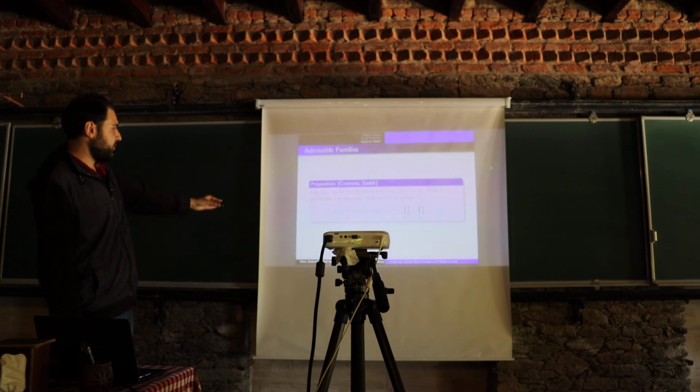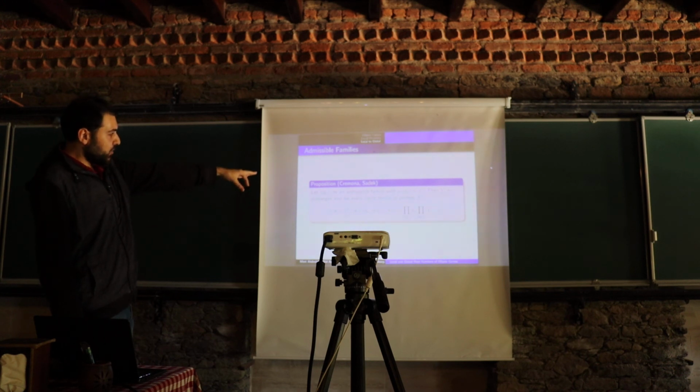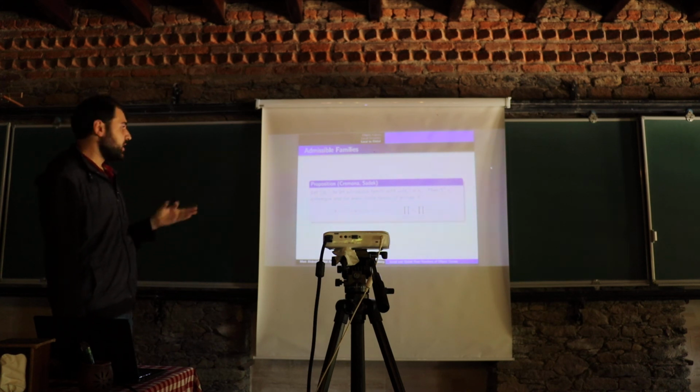So if we have an admissible family of conditions, we can write it in the form of an infinite product. So let UP be an admissible family of conditions. The measure of each UP is SP. Then we have that the summation of SP converges. And if we take a finite set of primes S, then the measure of A in ZD such that A satisfies UP if and only if P is in S is the finite product over P in S of SP and the infinite product of the others, 1 minus SP. So we have the product rule in terms of densities for admissible families of conditions.